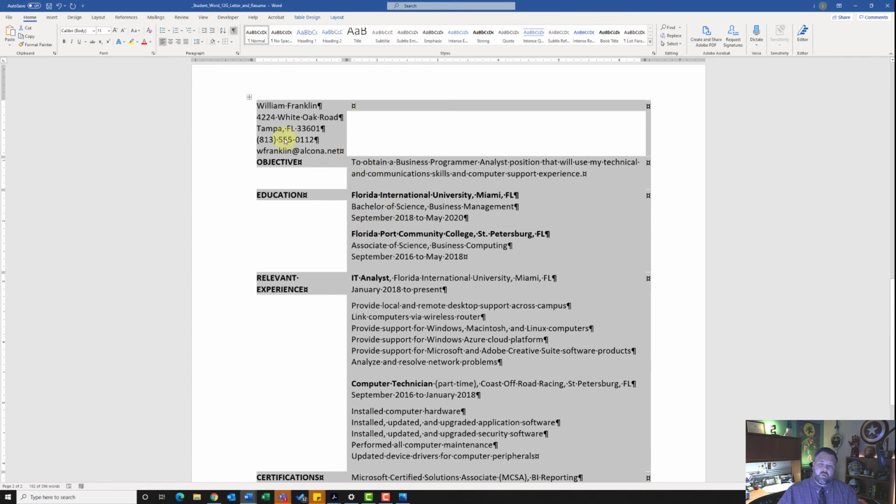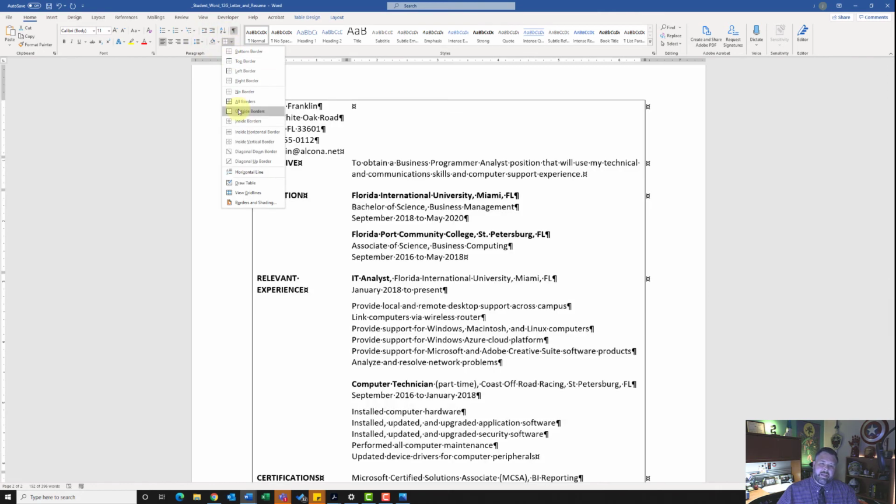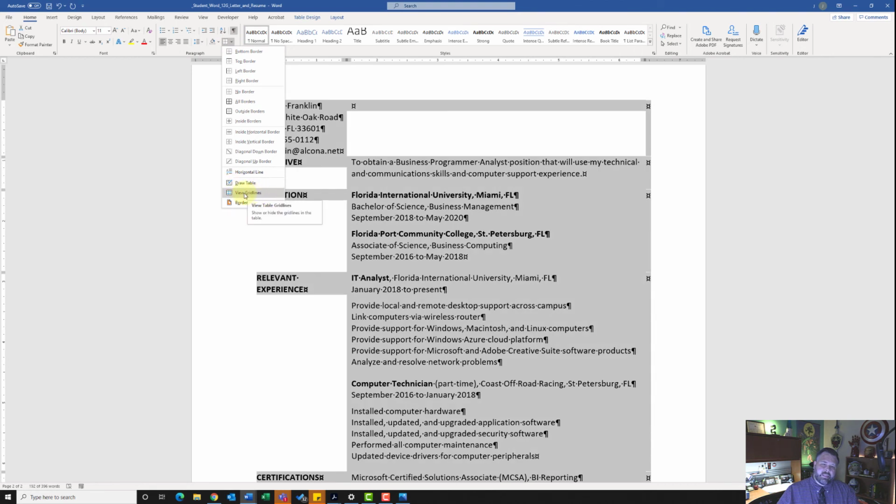We're going to be continuing to work with the formatting of this table, and it's going to make it hard because we don't know where the cells are. So we can come back up here to our paragraph grouping, hit this down arrow again, and click on View Gridlines. Just like our Show/Hide button, it will show where our borders, our cells would be if we had a border. If you click on View Gridlines, these won't print. These are just to make it easier for you to edit your document.